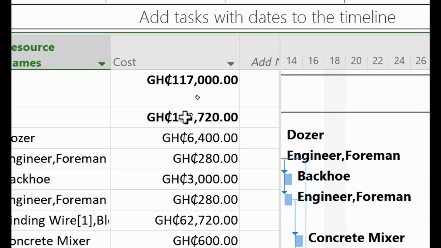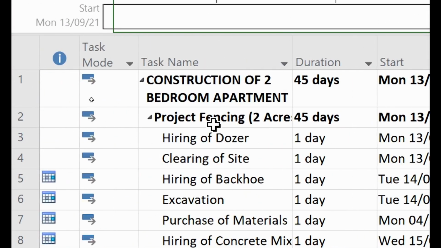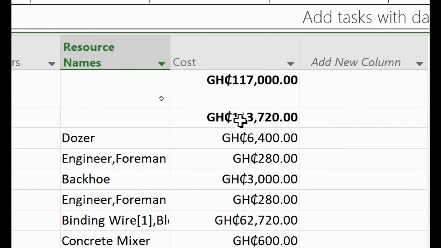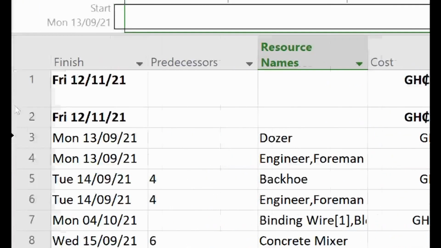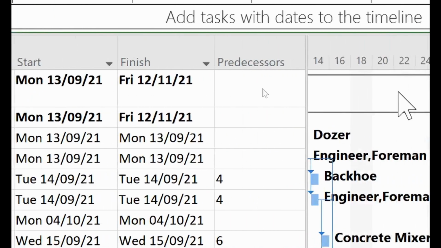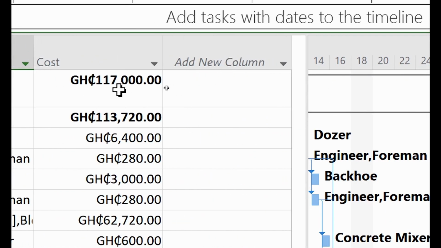So this cost here is for the fencing. That's the total cost for fencing. But the top, what we added here is giving us the overall cost for everything. So now this is the total cost for everything we are doing here.